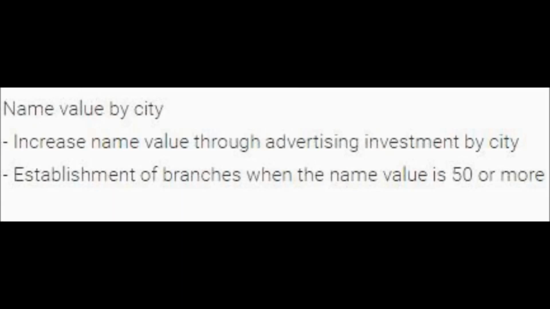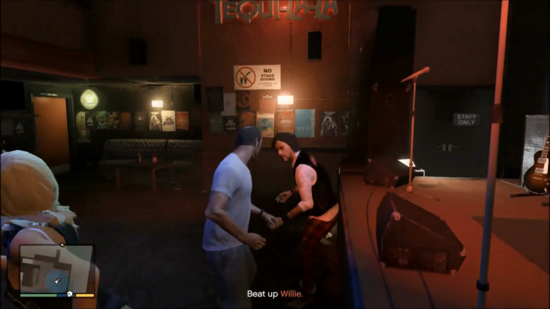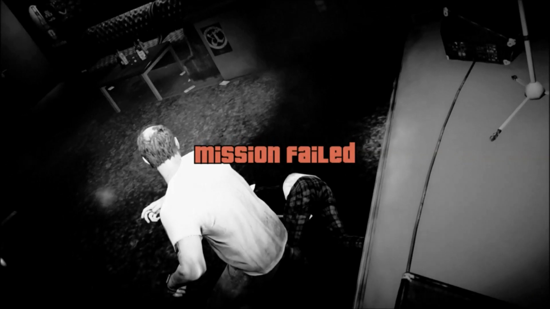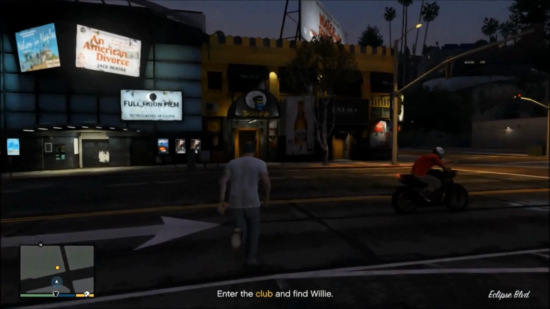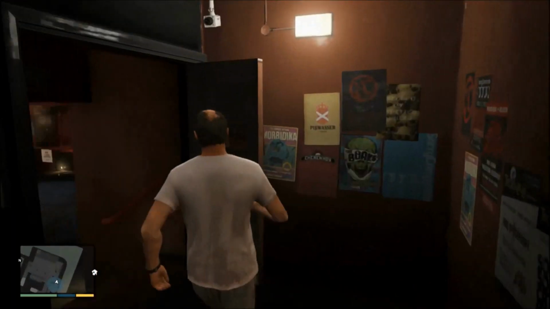Also, establishment of branches when the name value is 50 or more. I can't remember what name value is. I think name value, isn't that where you're over 50 billion, I think? That might be it. I don't know. When starting a route, the departure airport must be the airport of a city where the head office or branch office is located. That kind of means that hubs are what you have to make money from. So that basically means that I can't do what I do in the US now when I set up a market in the US, and Europe as well, but mainly the US. I'll have my hub in Los Angeles or New York, and then I'll make the other one in Los Angeles or New York or whatever. They are pretty much synonymous at the start of the game for me.